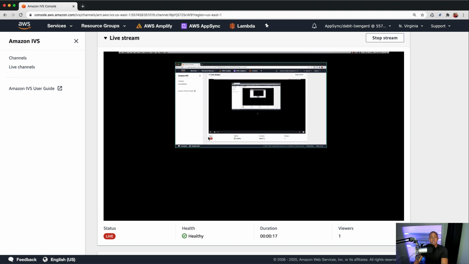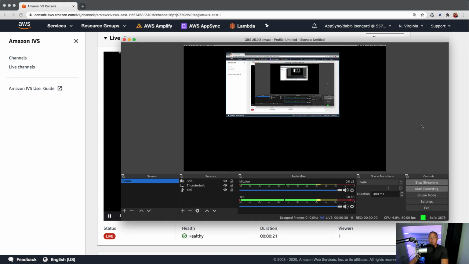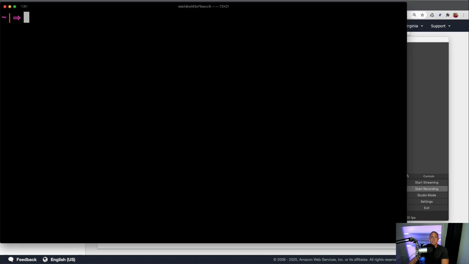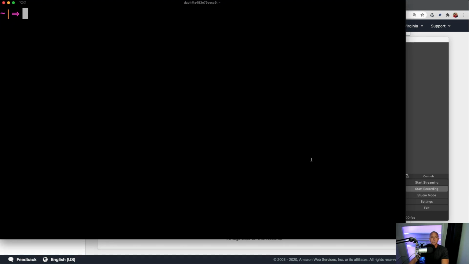What we're going to do now is go into our terminal, and we're going to start building out the front end for this thing. So I'm going to go ahead and for now click Stop Streaming, and I'll go to the terminal here, and we'll start creating a web app. So I'm going to be creating a React application, and from there we're going to test that the stream is working in our app, and then we're going to add some features around it, like the ability to add chat and stuff like that. So what I'm going to do is say npx create-react-app, and I'll call this my streaming app or something like that.